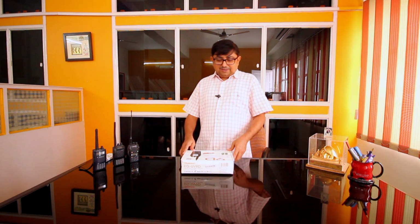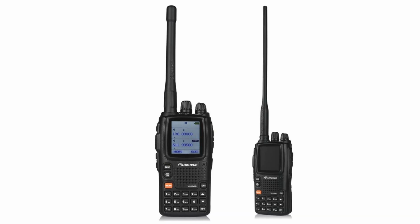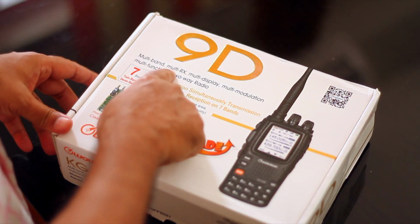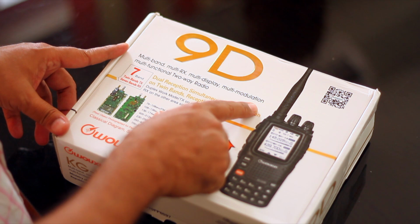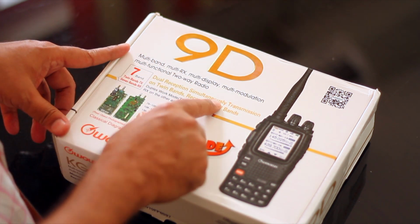Hello friends, today we are going to unbox the Wouxun 9D. The Wouxun is from China, but it is considered to be a good radio. So this is the Wouxun 9D multi-band, multi-RX, multi-display, multi-modulation and multi-functional two-way radio.